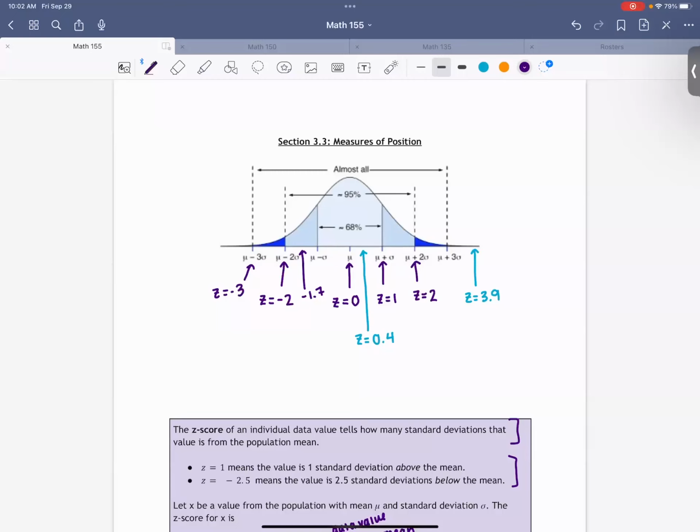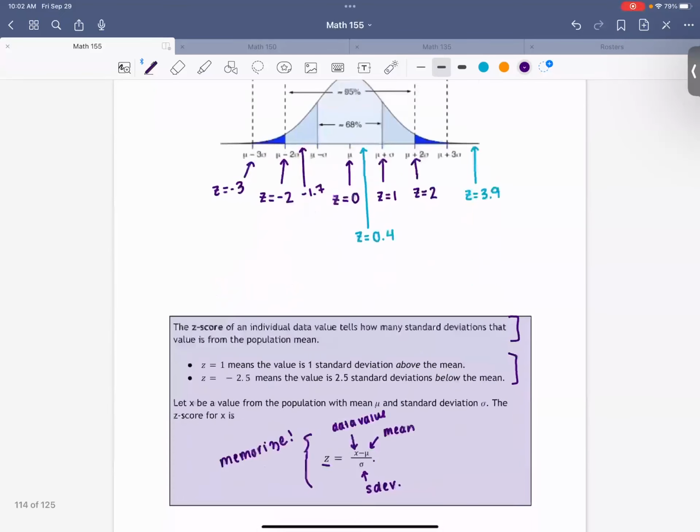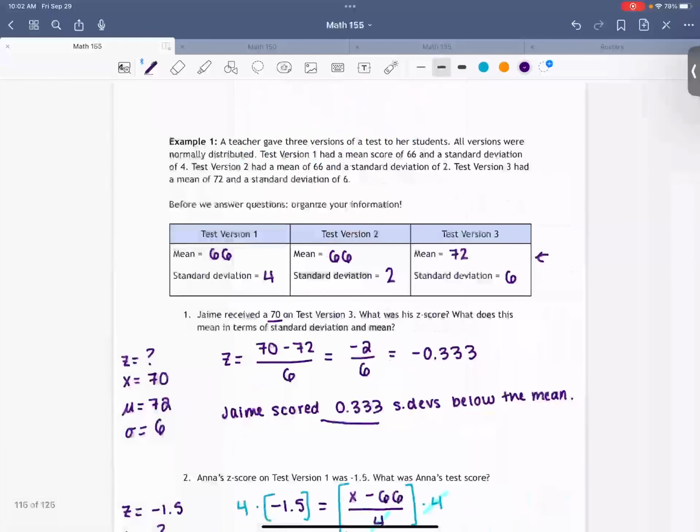Measures of position. We're talking about numbers that mark where in the data set we are. Are we 25% through? Are we in the middle? Is it a really big number, like 75% through? Stuff like that. And we have a couple of numbers to describe measures of position. The first one is the z-score, which we will be quizzed on today, right?